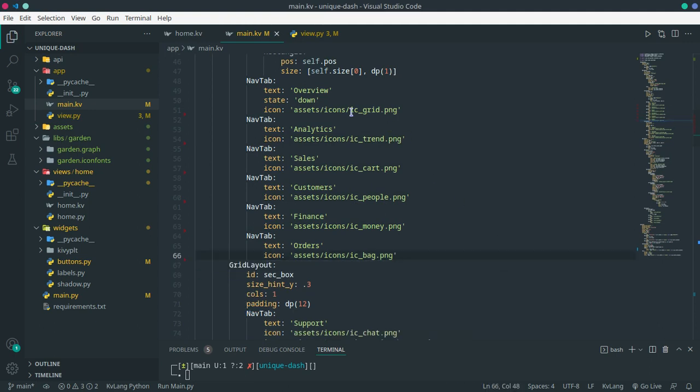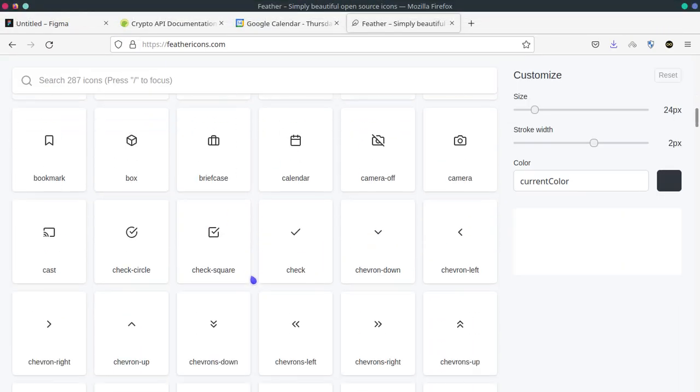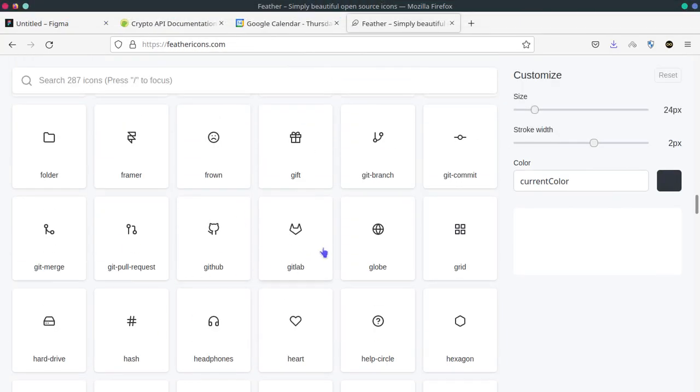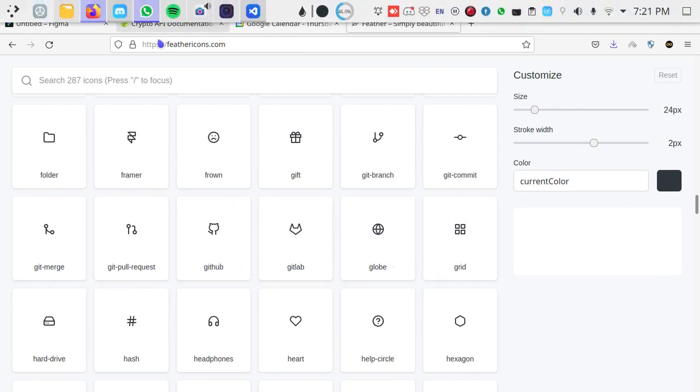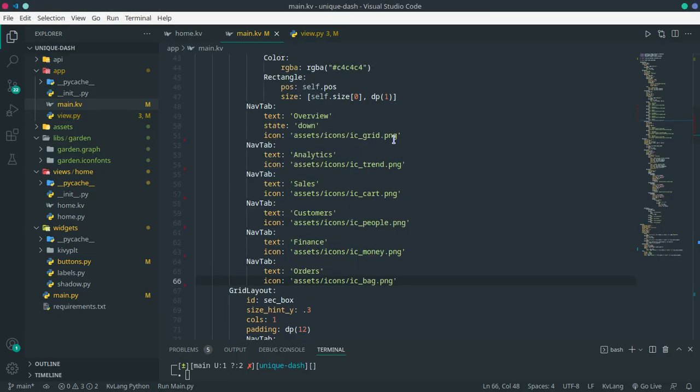And then for our overview here, if we go to the Feather website, we can find, I believe, our overview. How does it look? Let's see. I believe that is actually grid. Grid right there. All right, so it's grid. So what we can do to render that icon is in here, we'll say the icon is equal to icon, and this is icon grid, just like that, and that's all you need.